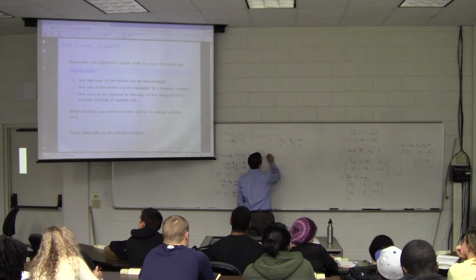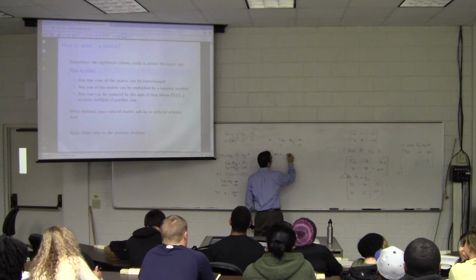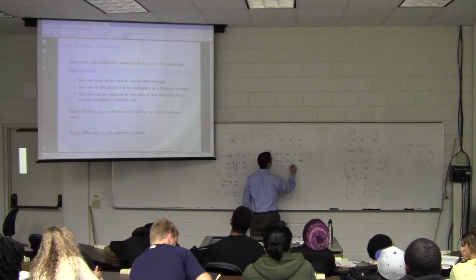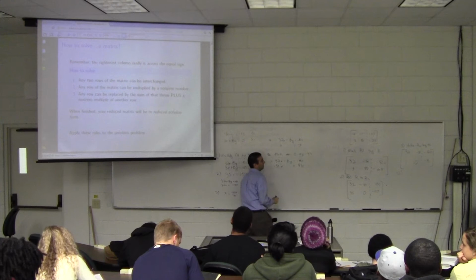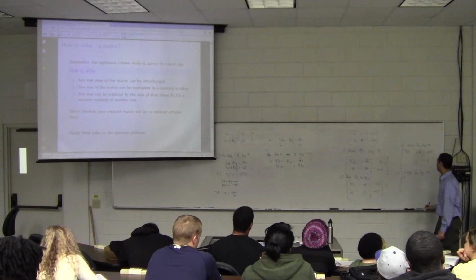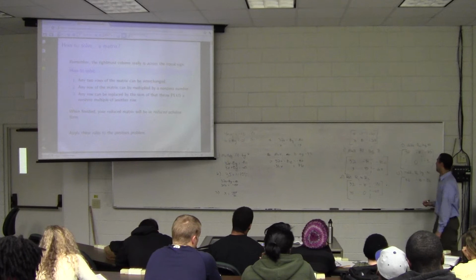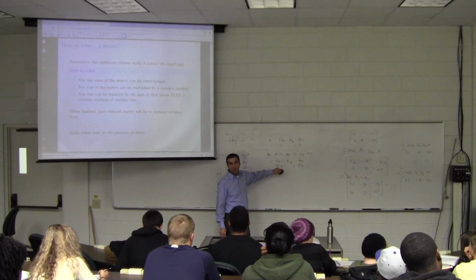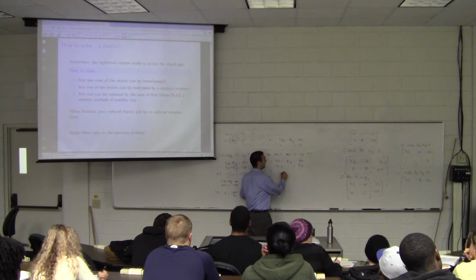Multiply equation 2 by negative 32. So my new system looks like 32x minus 8y is negative 80, and negative 32x equals 96. So multiply this by negative 32. So I've got 32, negative 8, negative 80. And I'm going to combine some steps here. What is my intent in doing this? What am I going to do with these together? I'm going to add them together, right? So I'm going to add these together, and I get negative 8y equals 16. So y is negative 2.